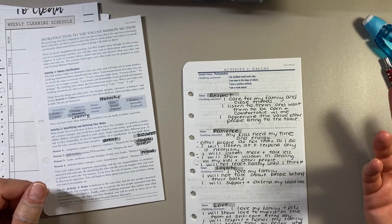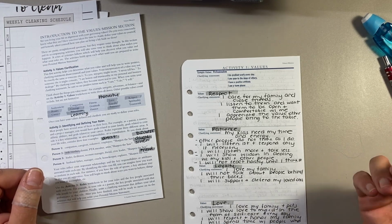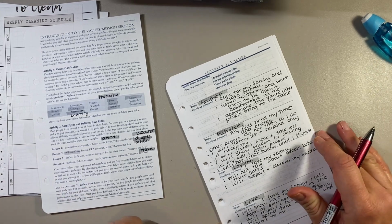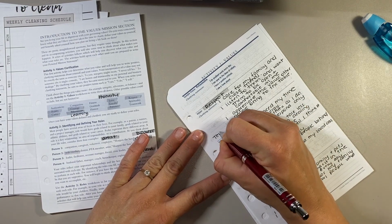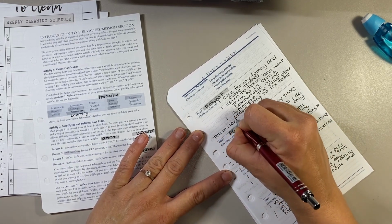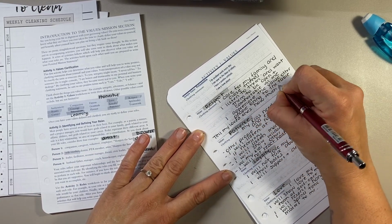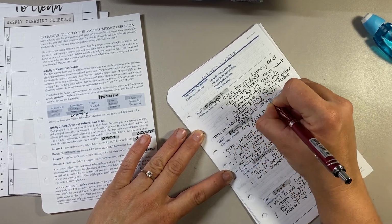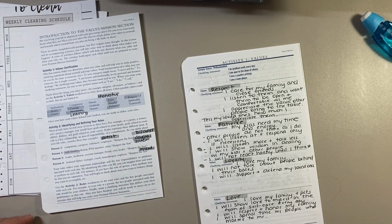And then also appreciate the value other people bring to the table. For instance, my husband, it's easy to take other people for granted, right? Especially if you've been in a relationship with them for a long time. So it's important to tell your loved ones how you feel about them. For instance, I could tell my loved ones how much I appreciate them. You can do that by saying thank you if they do something nice for you, or just say, I love you, I'm so glad you're in my life, something like that.